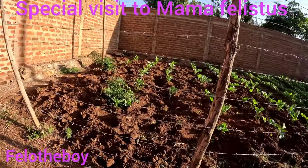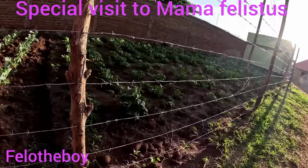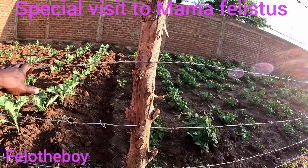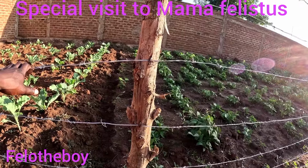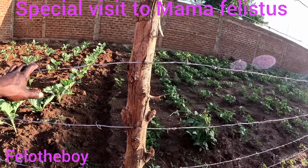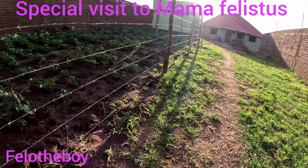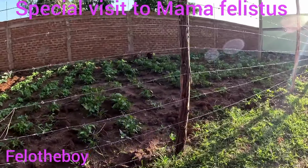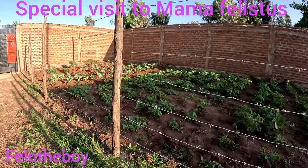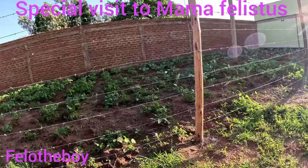I feel like when we will be having flowers here, the compound will be very nice. And this place will not be the kitchen yard forever. No. This one is going to be compound. There is a time we'll reach when we will plant grasses here. So this is compound, but not that we'll be doing farming there. We can't do farming. It's only that we practice some farming here, to make sure that we have got vegetables.